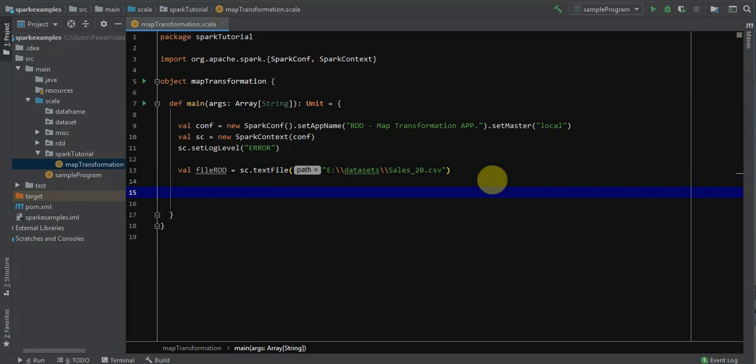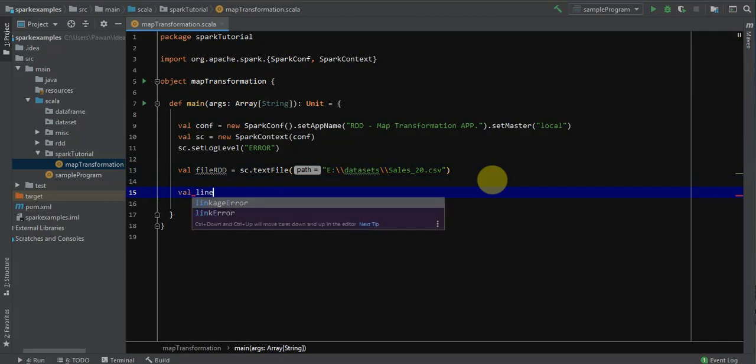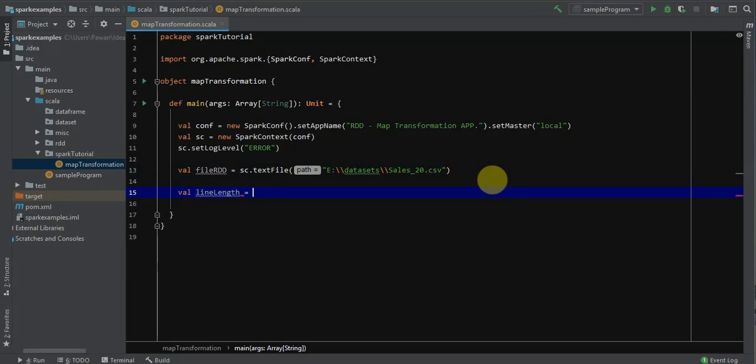So let's just type this val and say line length as a variable. Line length equal to file RDD, that's our previous RDD, dot map. The moment you type map, it will create a function and give the lambda expression here.